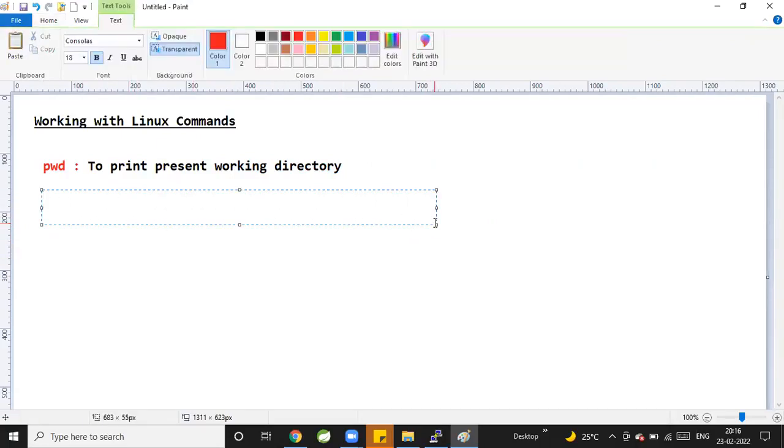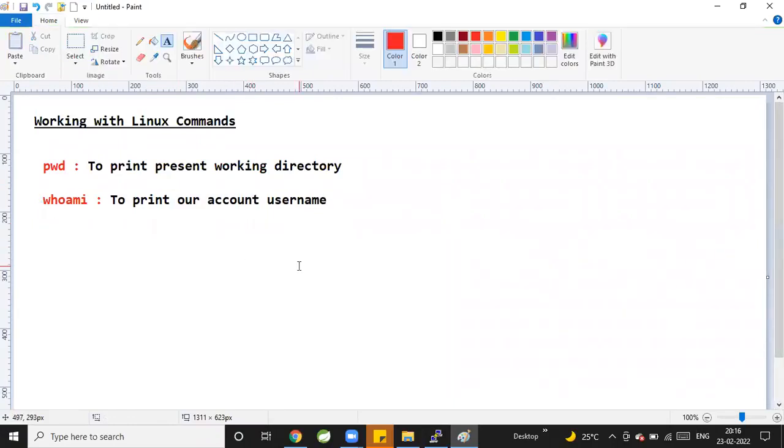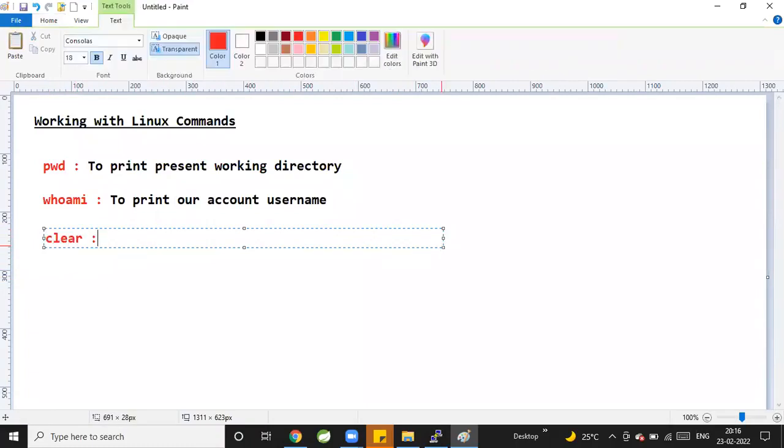We are using one more command called whoami to print the current account username. That means to print the username of the account we are using, we use the whoami command. Next, we use the clear command to clear data from the terminal.